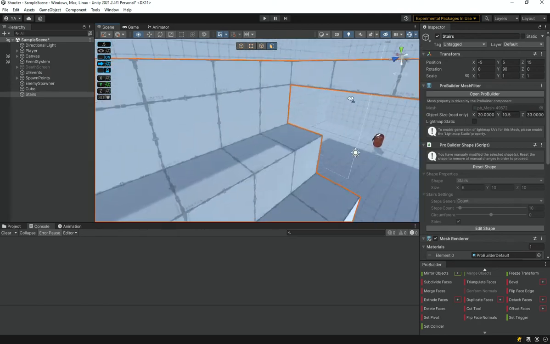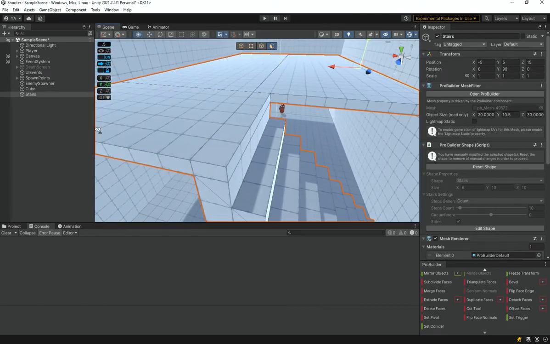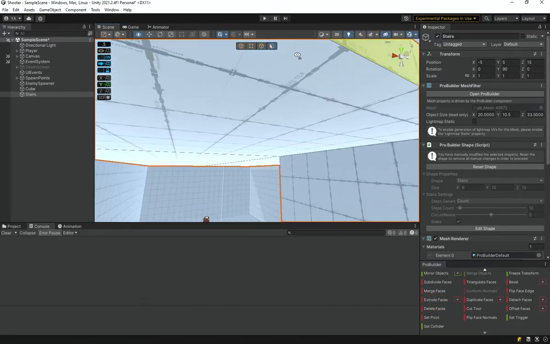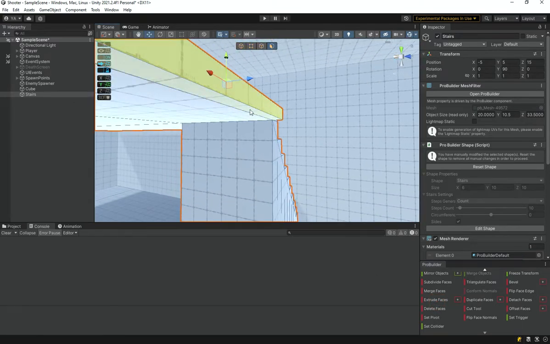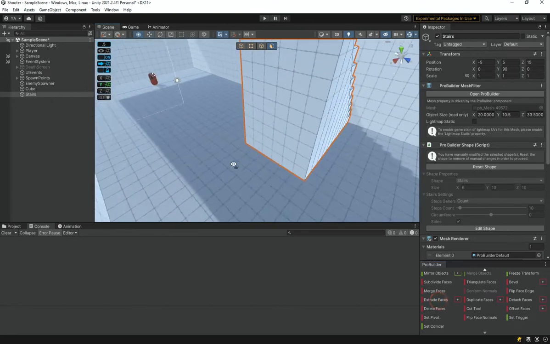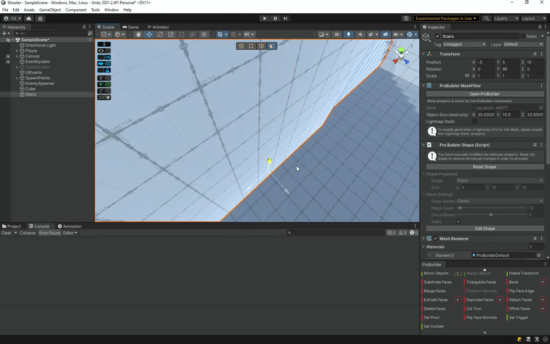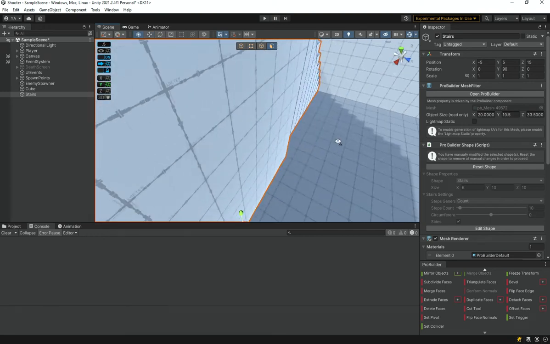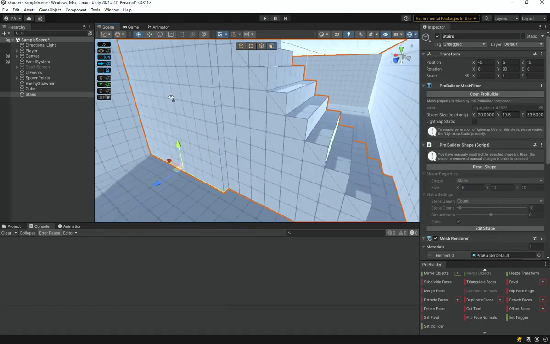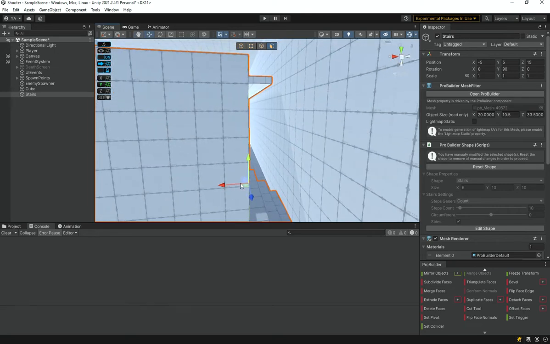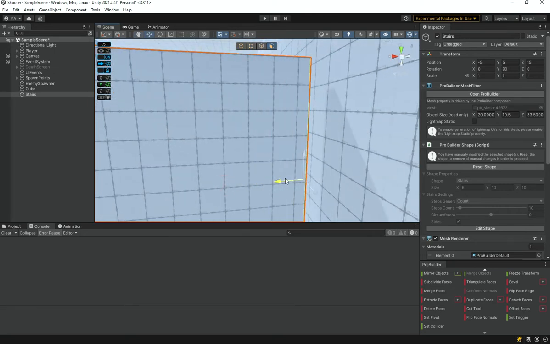And then what I can do is go under here, and I'm going to add in a wall here. So I'm going to extrude this face, and I want a wall to block off this area, so I'm going to select this and extrude that as well, and then move it down. And moving it down should allow us to have a basic wall, which looks pretty awesome. And I'm going to select this face here as well and extrude that too, so that this area is completely sealed off from the rest.